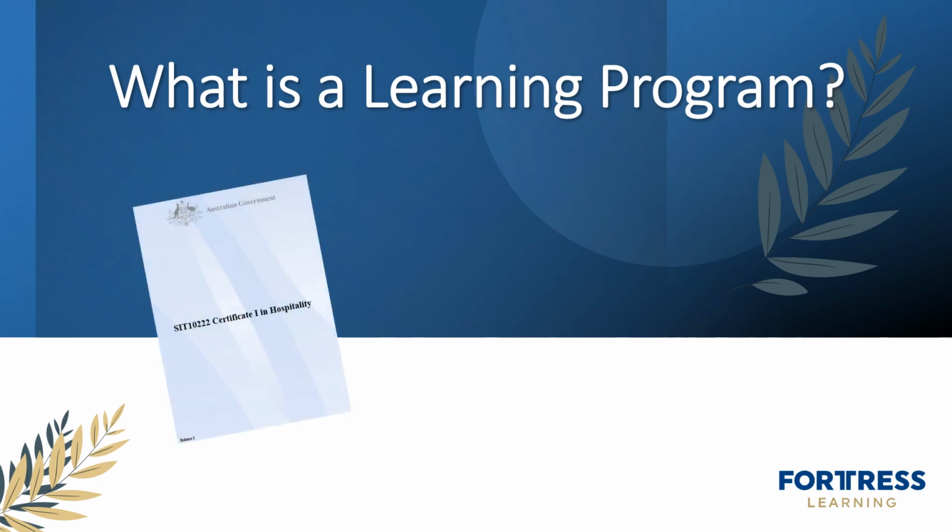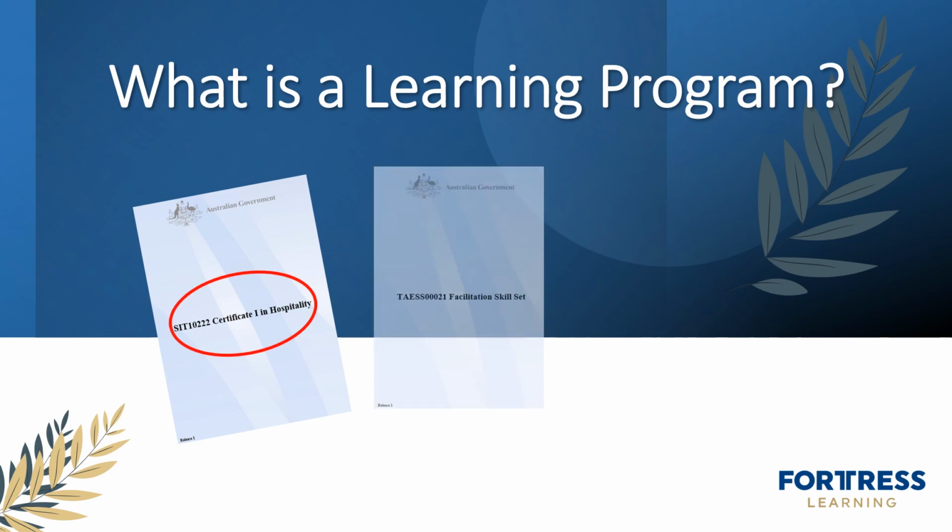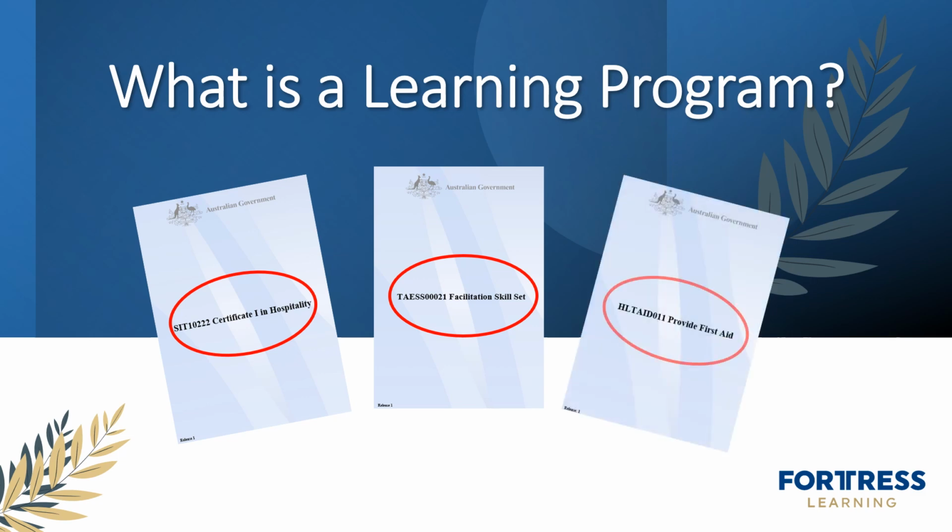A learning program can be a subset of an overall qualification, such as a Certificate 1 in Hospitality. Or it may be for a unit from a skill set, such as a facilitation skill set. Or it can even be for a standalone unit of competency, such as provide first aid.